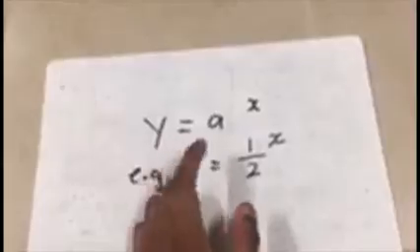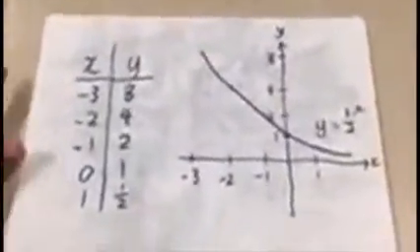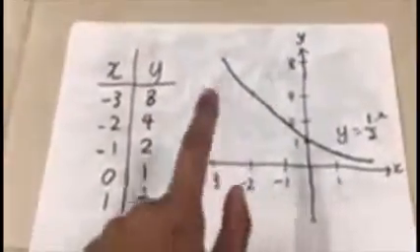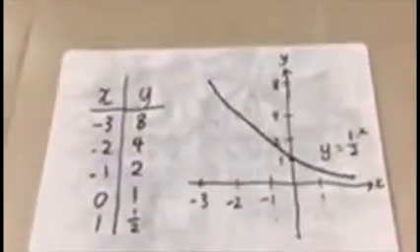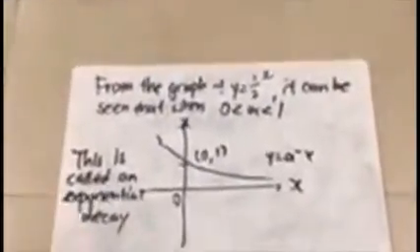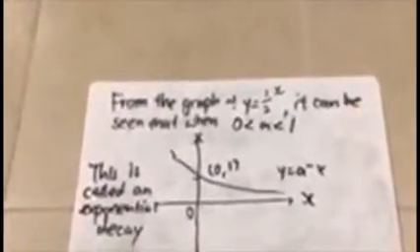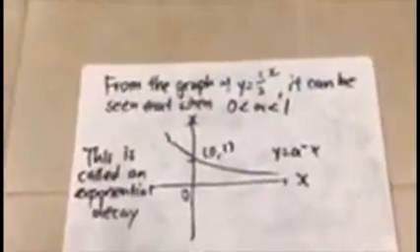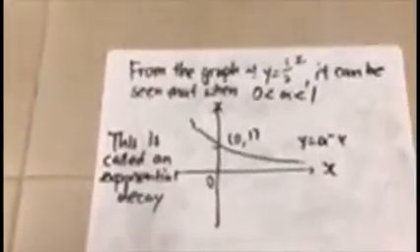Now let's try when a is less than 1. So when the basic one is y equals a to the power x, let's take the example y equals half to the power of x. So these are the graph points, the 5 ones again. And now if you see, the graph is going like this when it's y equals half to the power x. From this graph of y equals half to the power x, it can be seen that when a is less than 1, but a still has to be greater than 0, the graph is decreasing like that.